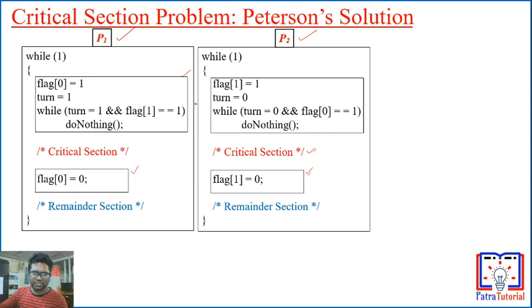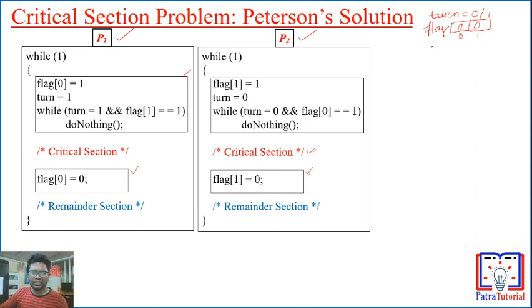So what process P1 is doing is that, first, there are two things here. One is the flag variable, and another one is the turn variable. The turn variable can be 0 or 1, and the flag, let's say initially, is 0 0. Both are 0 and 0. This is the first one, this is the second one. This is the 0th element, this is the first element. Flag is nothing but an array holding two elements. One is for P1, and this is for P2.